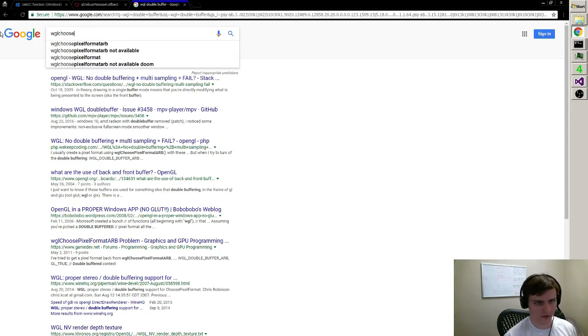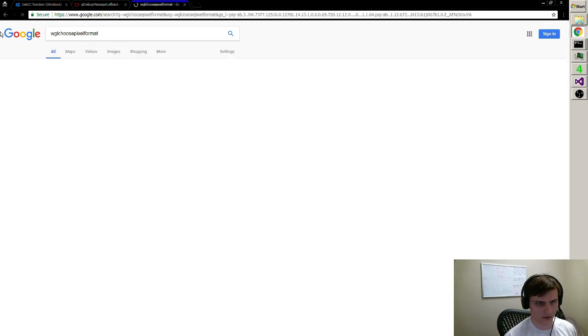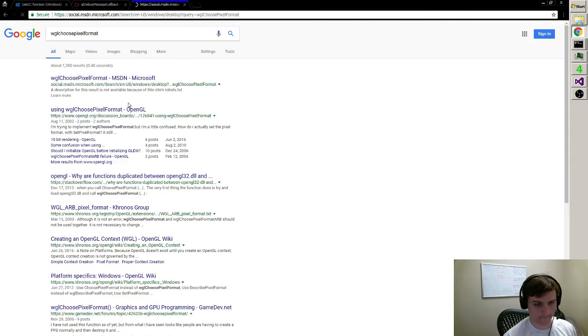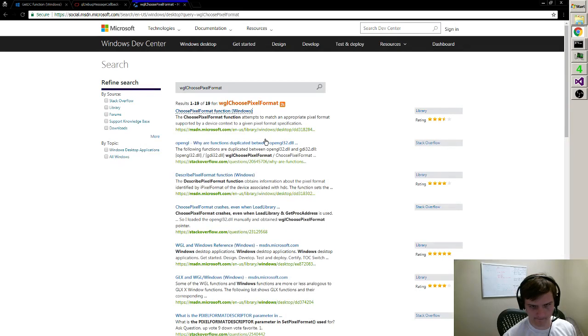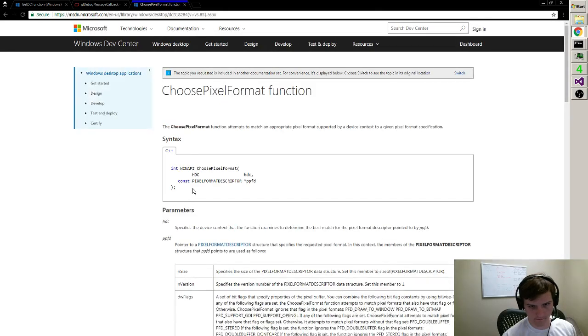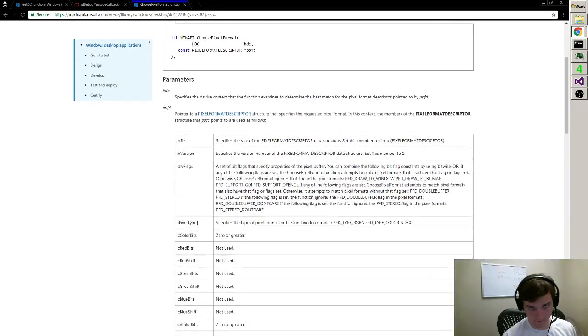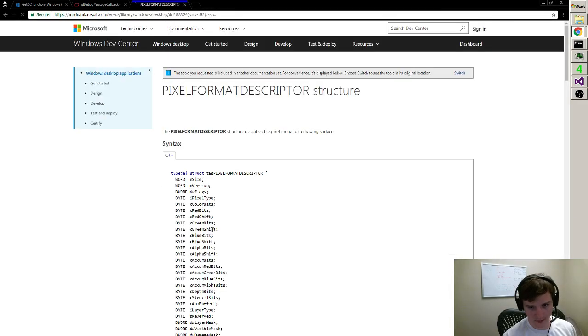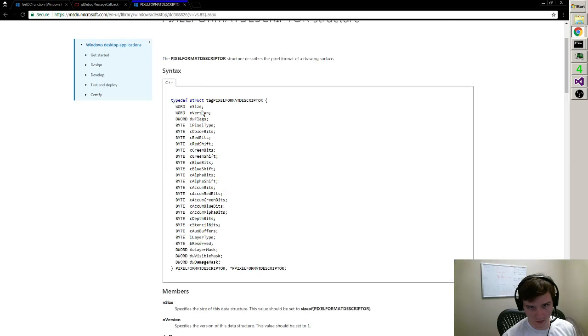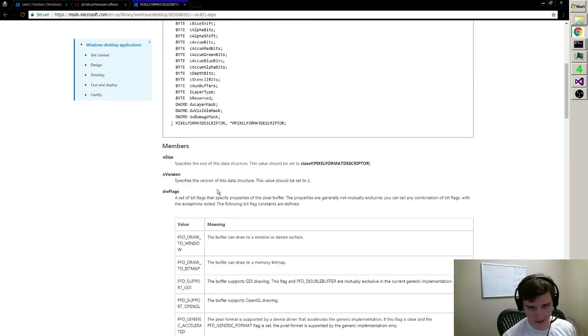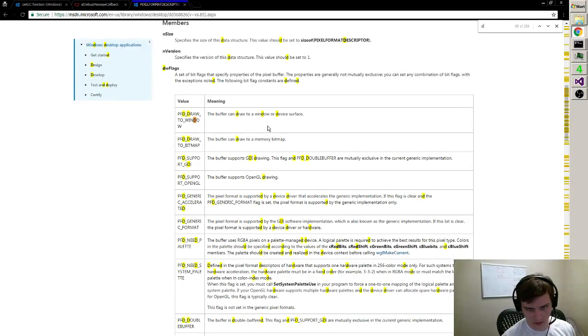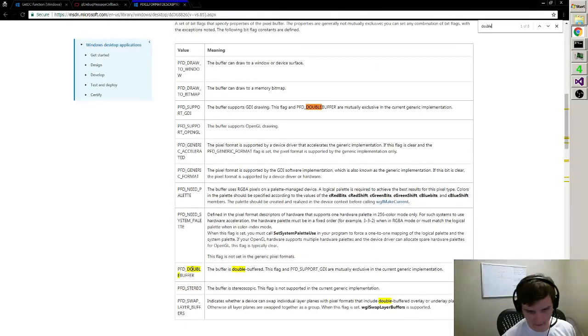PFD double buffer. Wiggle, choose pixel format. Pixel format descriptor. Flags. Double buffer. There it is.